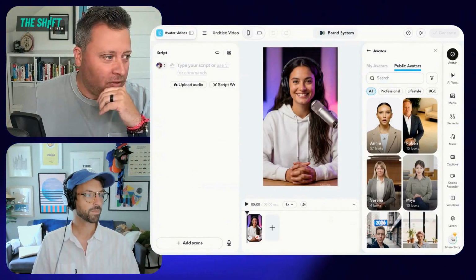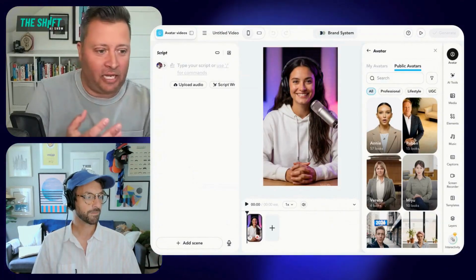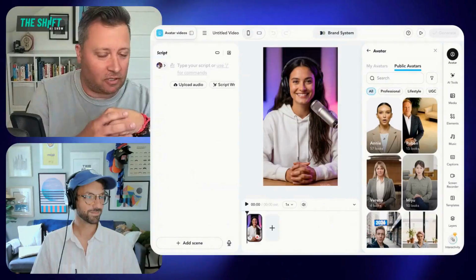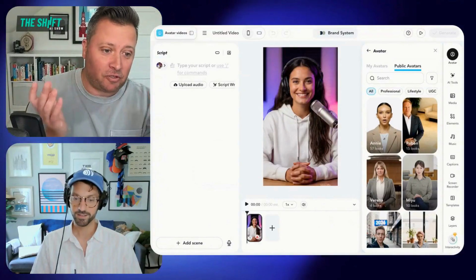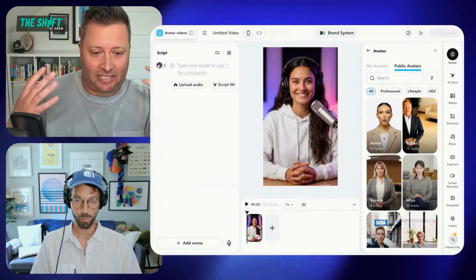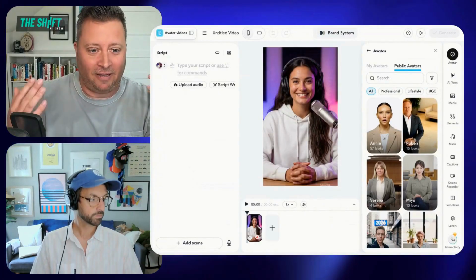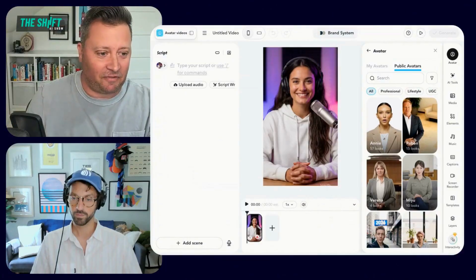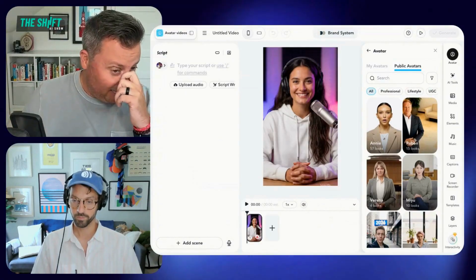And I played with that with one of them too, and it'll show you an image preview of what that's going to look like before you go and generate a whole video. So definitely some more control over it there. Again, the problem for me is when you're still getting that static, square-to-camera look, that's fun to have, but I don't think it fixes some of the flaws in it for me.